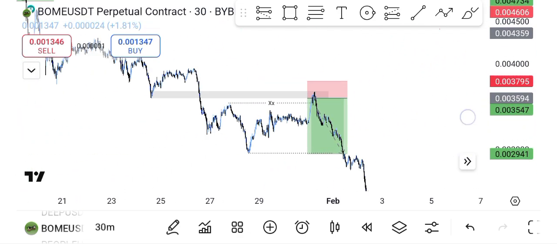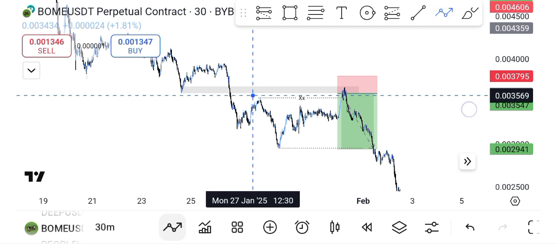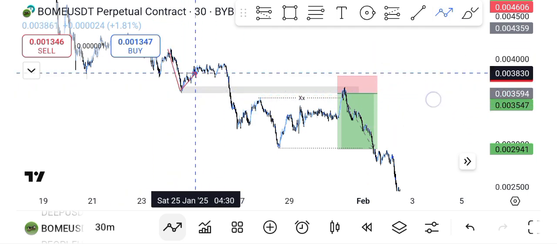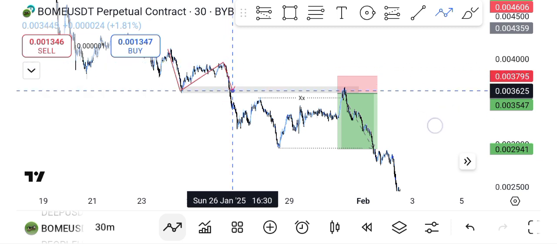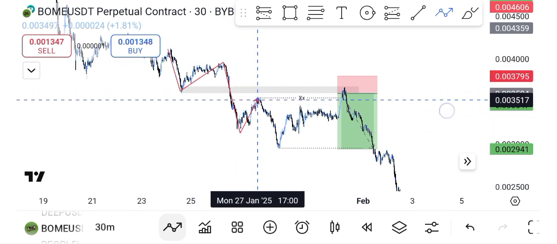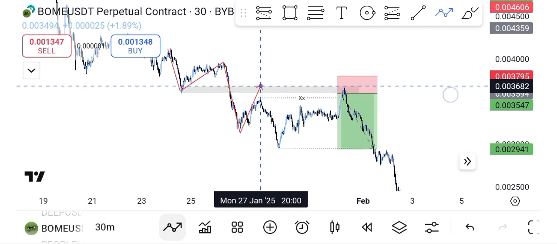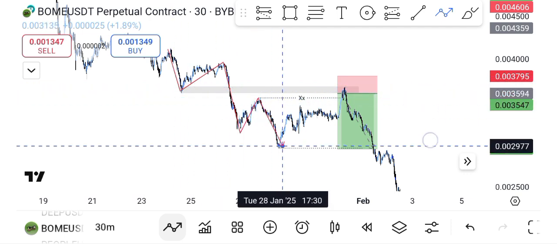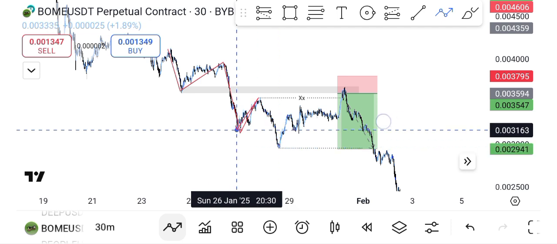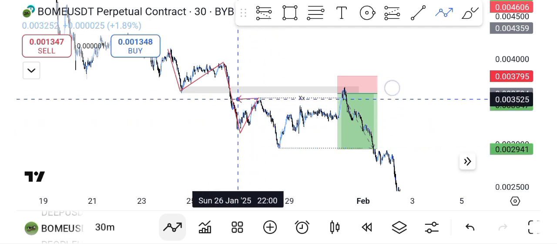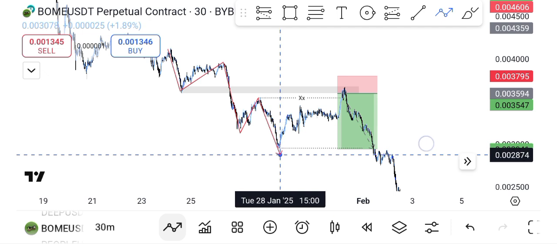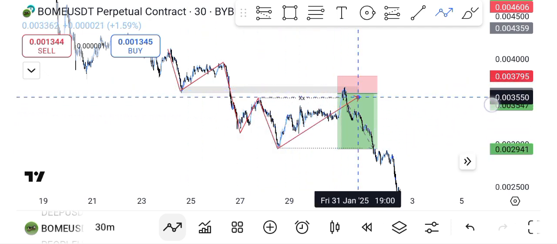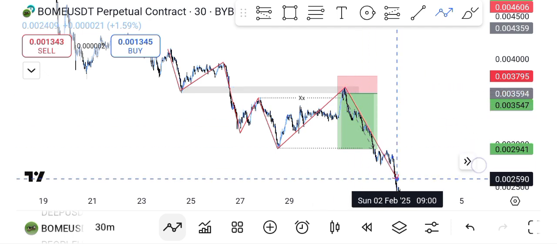So let me go over to the real chart to show you what I did and how the same model works. We have this market dumping, creating a series of lows and highs. What do you understand? This is the breaker block zone here. Did the market come over to fulfill the breaker block level? No, instead it came to this point and we saw a dip from here. As you can see, we have liquidity lying there, we have our fair value gaps, we have our breaker block. So if the market is retracing, where do you expect the market to go? Take out the liquidity, respect your breaker block and bounce down.